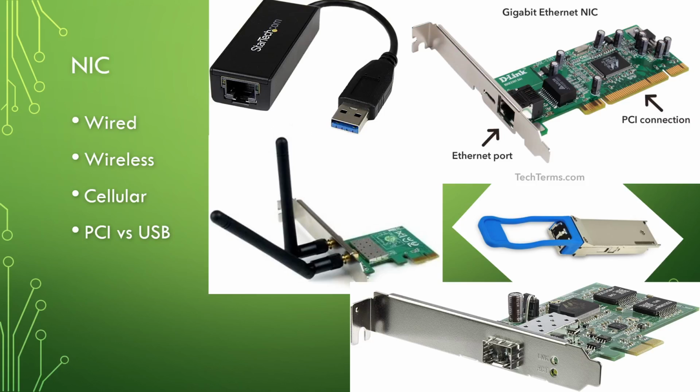So on the screen, I've got a whole bunch of different devices. Let's just start with this top one up here. Let's see if this is going to draw. There we go. That's a wonderful line. This would be a gigabit NIC, Ethernet NIC, as it says. If you don't remember, NIC: Network Interface Card. This one happens to be by the wonderful brand of D-Link. I don't really know how wonderful it is, and this one happens to be using what's called a PCI connection, which we will talk more about on the next slide.